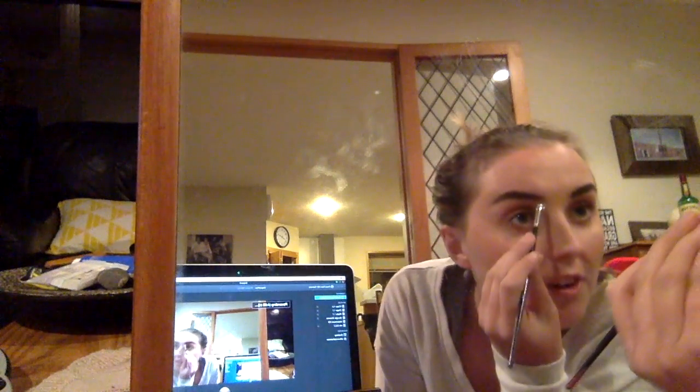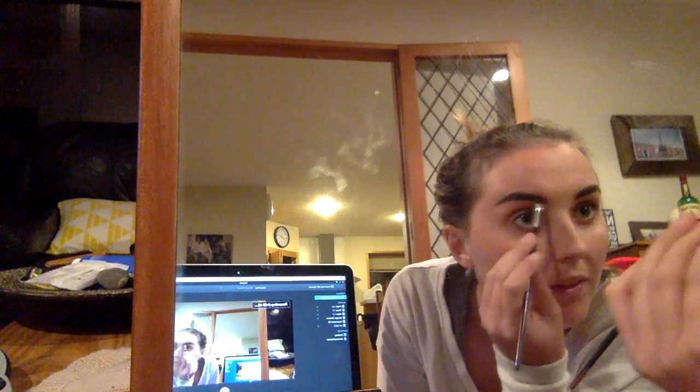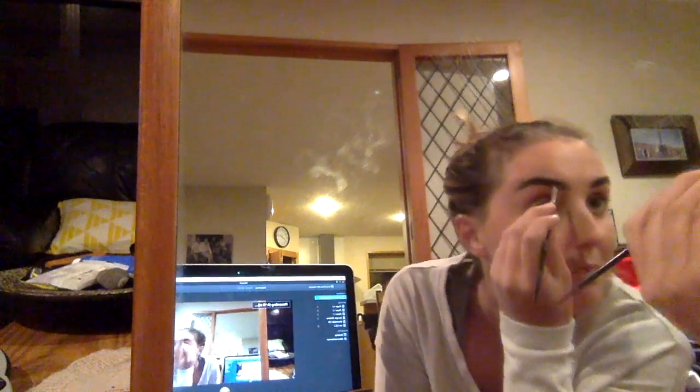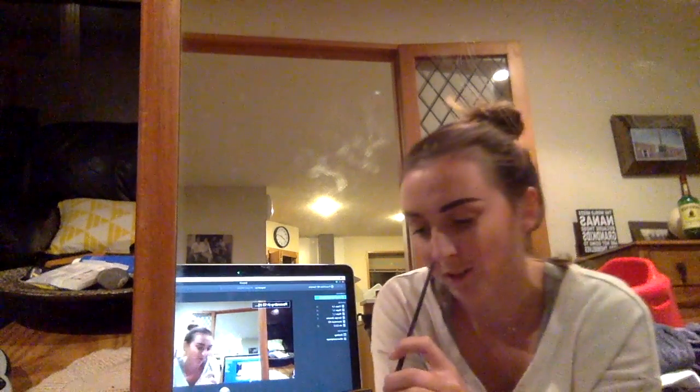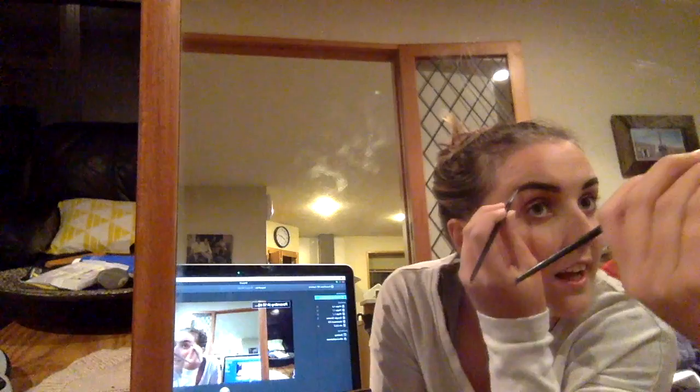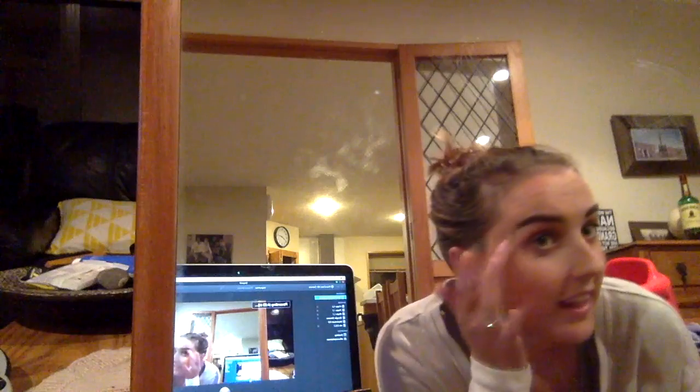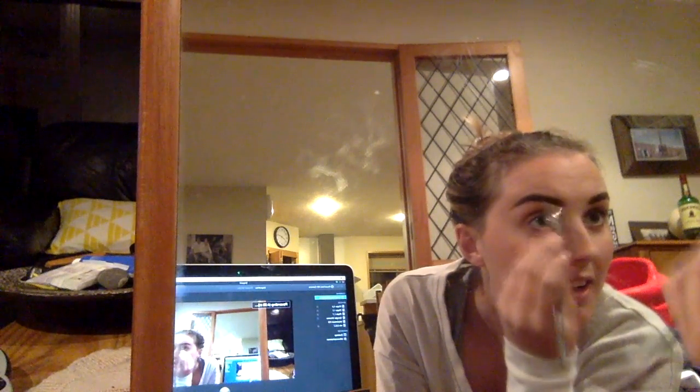So now I'm going to do the other one. So, like I said, you just go along the bottom. You're just basically joining the dots. You know those ones you join the dots, you make the outlines, and then you go back and colour it in. Literally what you do. There's all these dots along the outside, and then I'm just going to lengthen it here. Then if you just blend it out a little bit with your finger, you've got this banging or slaying eyebrow.